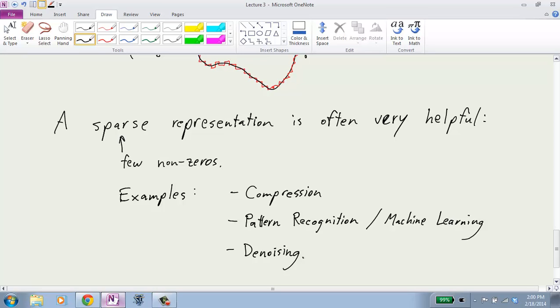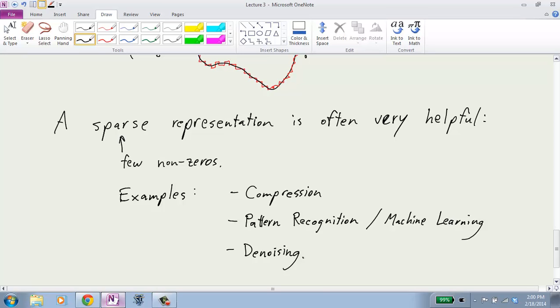So one method of denoising is to take your signal, which is not going to be sparse because the noise is going to be everywhere, but you take the small components and you say, well, these are probably noise because the big components are parts of the signal I'm actually looking for, and the small ones, because of the sparsity, are probably noise, so you zero them out. That's one method of denoising, to try to get rid of the noise and keep the signal.